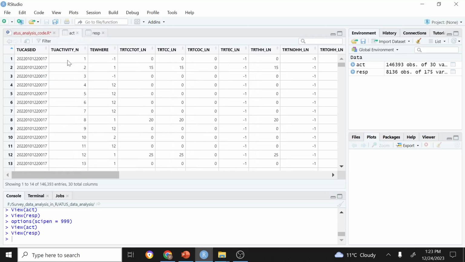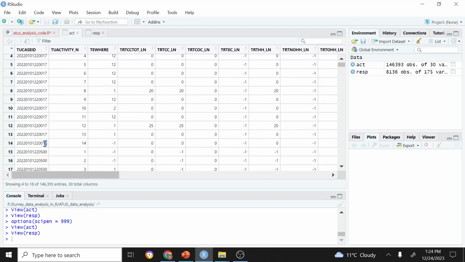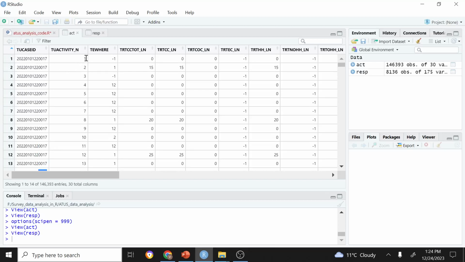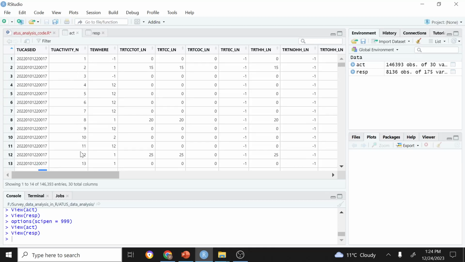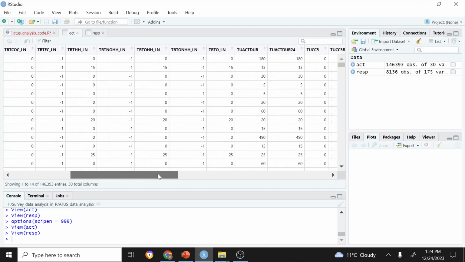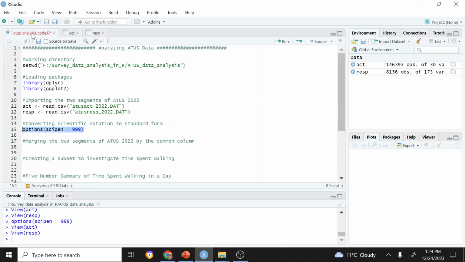On the contrary, in this activity file, we can observe that the first 14 rows refer to the same respondent. So this is 0017, that same person, and that person is conducting different activities throughout the day. So these are the activity numbers. Again, we can get a better sense of what this means using the data dictionary. And for each of these activities conducted by the same person, we have more information on these activities. So our plan would be to combine these two data frames and create an overall data frame that we'll be using. So let's do that.